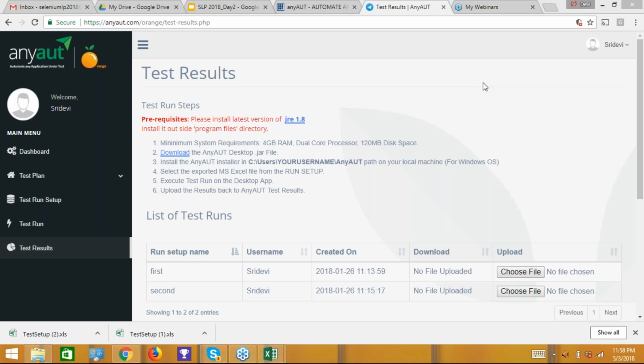Moving on, we want to talk about the AnyAUT Peach architecture a little bit, and how it is different from AnyAUT Orange. In AnyAUT Orange, the graphical user interface was built on PHP and HTML.